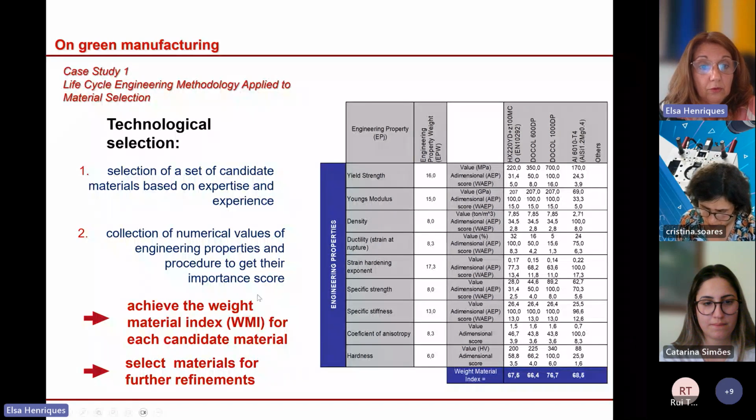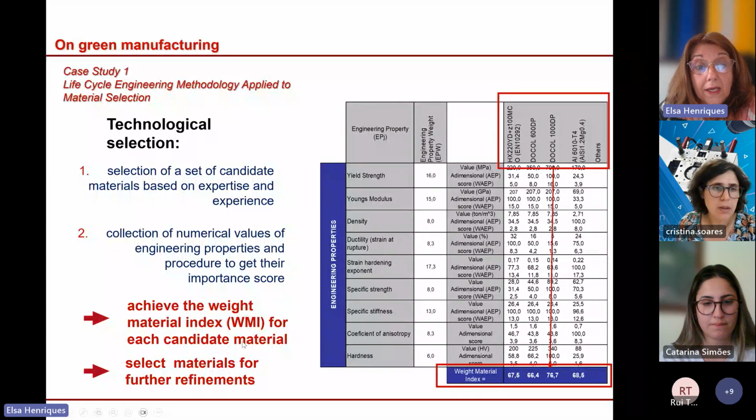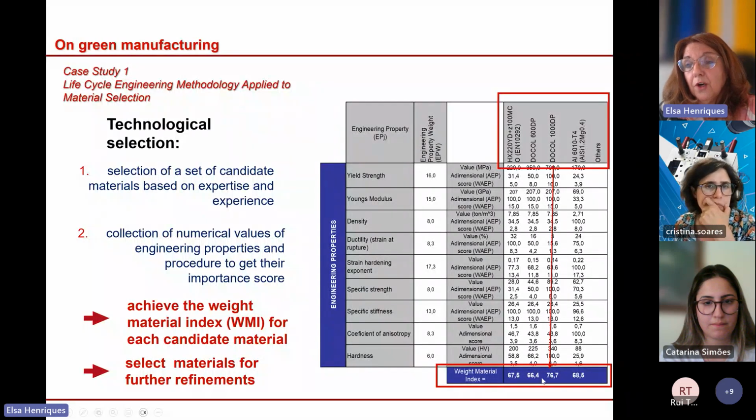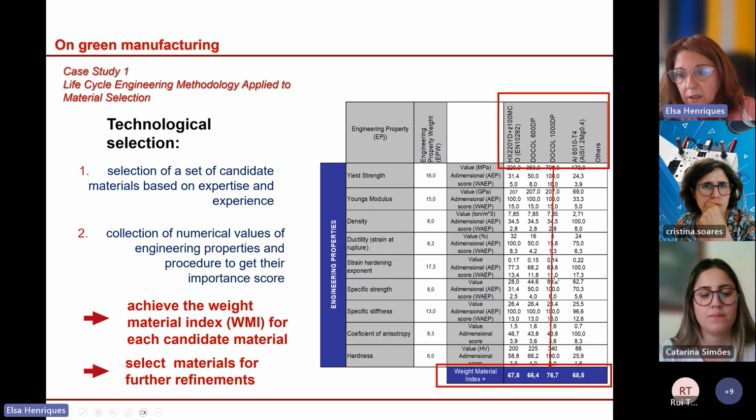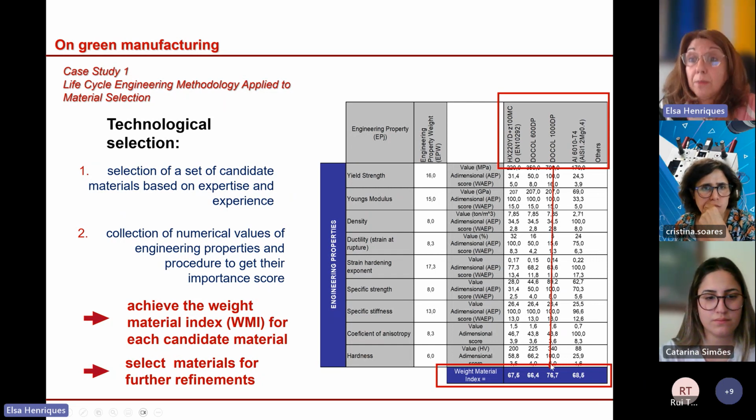So it's possible to identify a weight material index for each material. In that situation in which I only have 4 materials, we can identify that the high strength steel, Decol 1000 DP, is the one that, in terms of accomplishing the requirements, seems to be the best one.